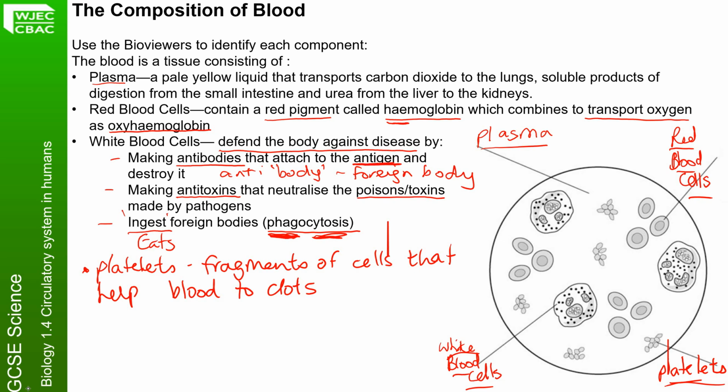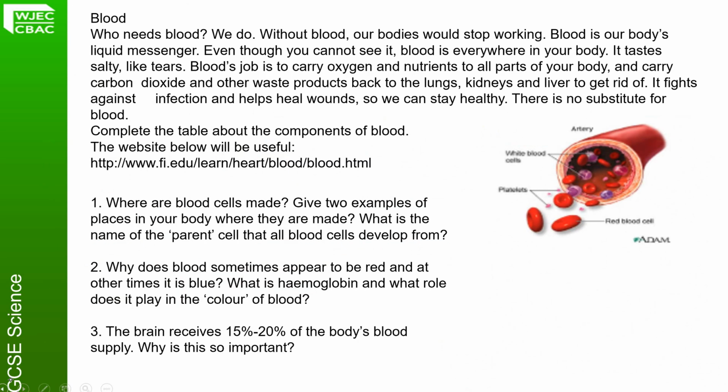So turn to page 20 then, and it says, who needs blood then? Well, we all do. Without blood, our bodies would stop working, and blood is our body's liquid messenger. If you like, it's a little bit like some kind of transport network, like a train system. Whereas a train will pick up passengers at one station and drop them off at another, your blood picks up certain substances at some organs in your body and drops them off at others.